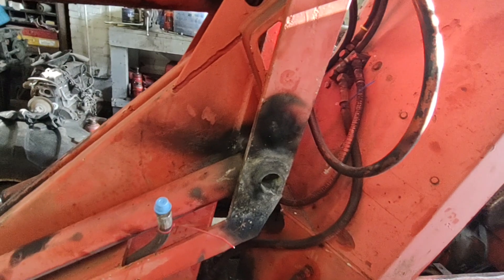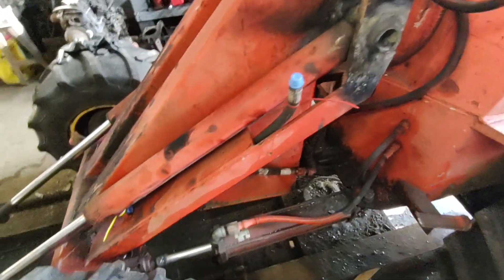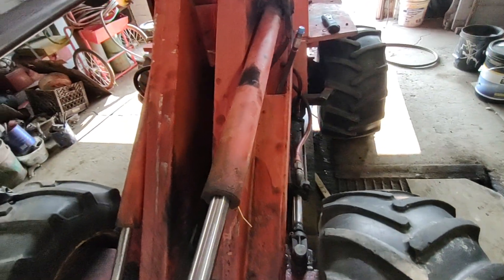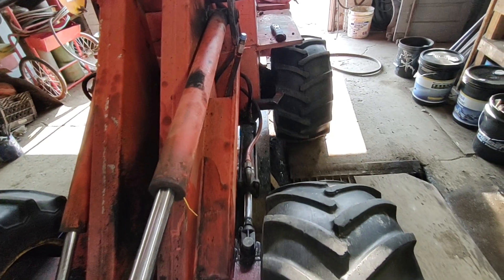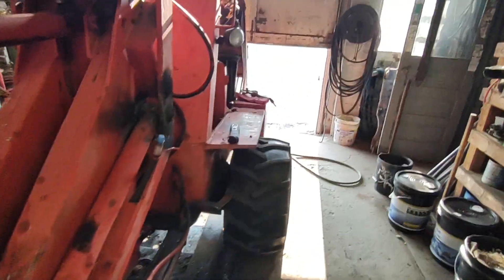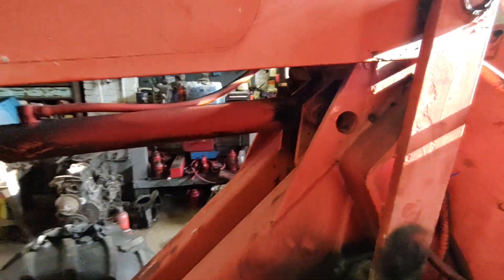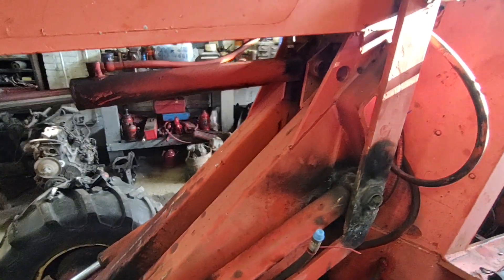It's gonna be a project getting these guys out of here to reseal them — pins need to be removed and new bushings put in anyway. They're both loose, they both need to be fixed. Actually all three of them, this one too, but the pins luckily move on this guy so when I get this one off it'll be easy. At least one of the three will be reasonable. All right, I'll bring you guys back another time.